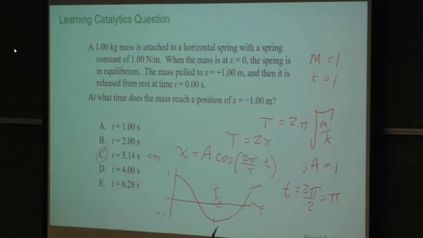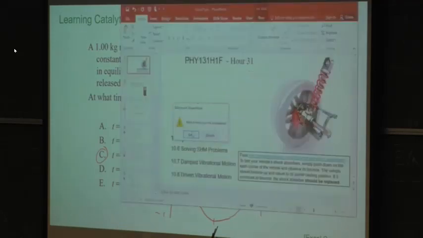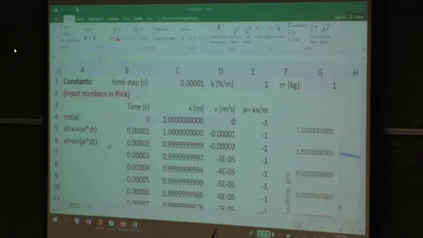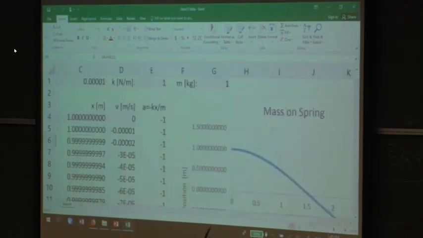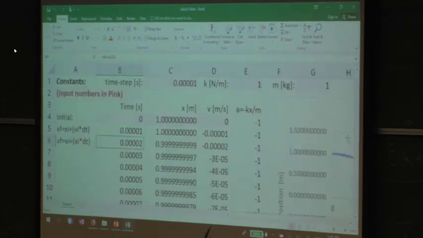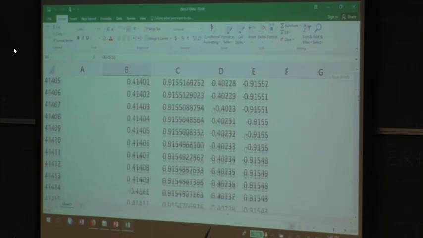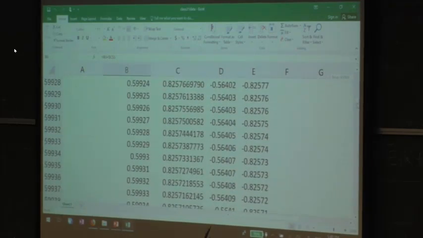And the reason I thought I'd just show you this is because I was worried a little bit about my time step. Remember the time step was 1/100 of a second? I thought maybe that's too much. So what I did is I typed 0.00001. So this is like a 1/100 of a millisecond time step now for that same mass. And then I pressed Control C and Control V for like 100,000 rows. So you see it's really smooth. But anyway, this is what I do sometimes late at night. And then Excel was swirling around for a long time. There was this little circle, and I was like, what's going on?